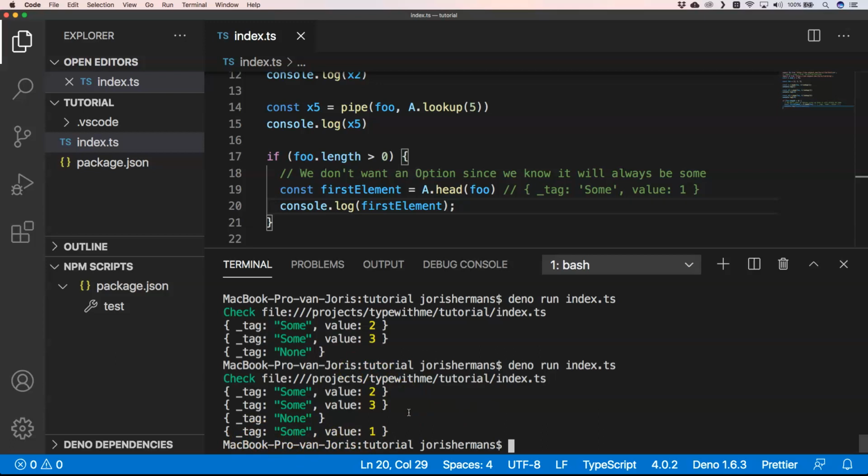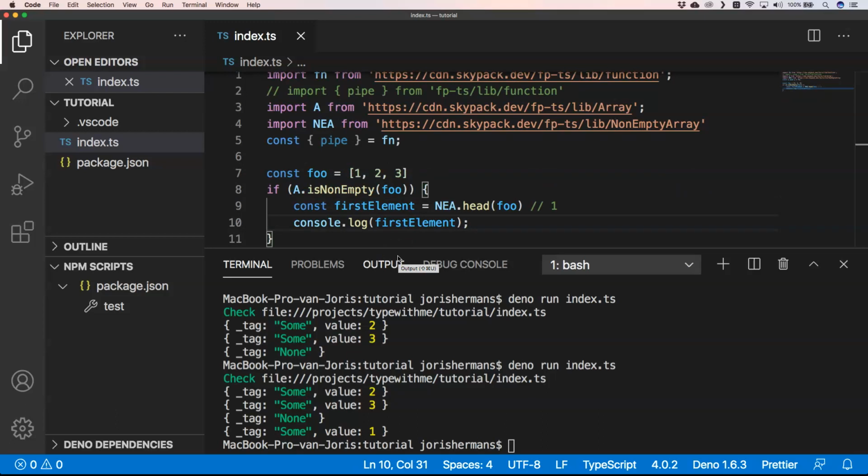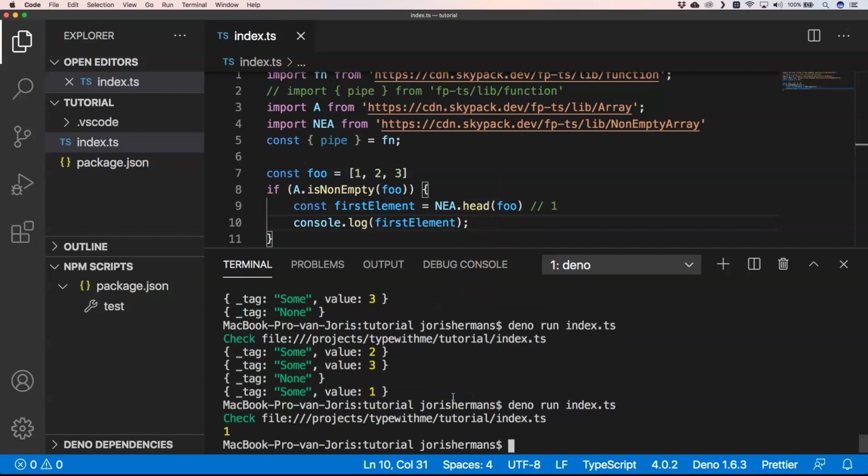So that's also a possibility that you can do a.head. So you have non-empty array functions as well, and also there you have a head function. And so if you execute that, you will just see that we get a 1 out there. What it does is it just doesn't give you the tag some and then value, this kind of format. It directly gives you the real value itself, right? So it's interesting to notice that that's also possible.